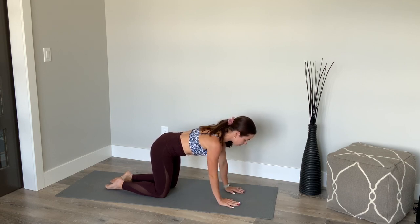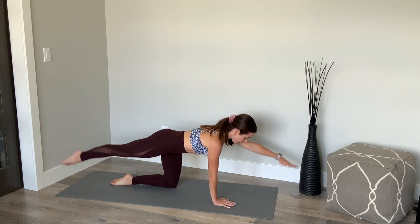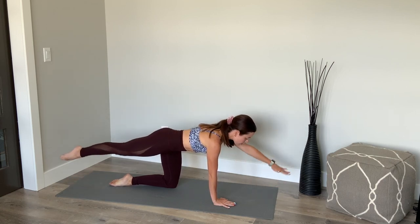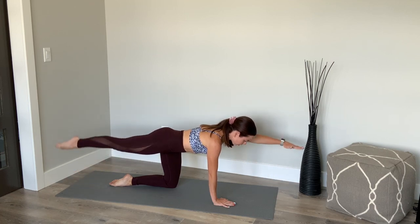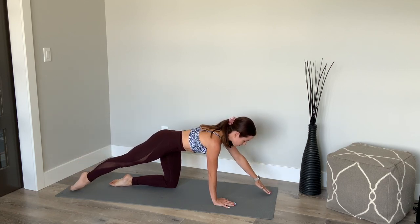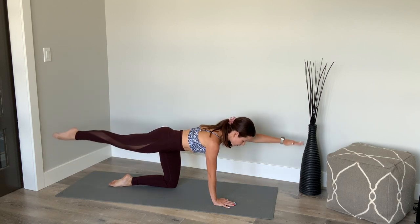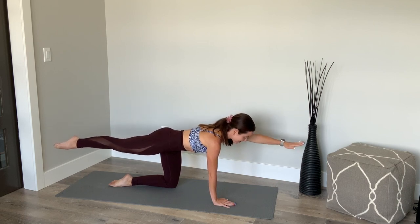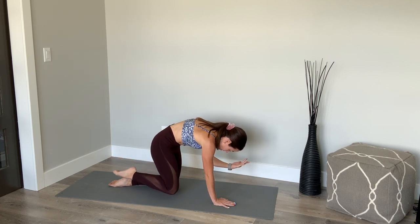Check in with those ribs and abdominals. Float the opposite arm and leg up, holding it here. Belly is lifted, ribs are closed. Reaching down, tap, and lift. Inhale down, and lift. This series is working a lot of stability through your core, which helps you to activate the transverse abdominus muscle — the muscle wrapping around your spine. It's helping to flatten and tone your rectus abdominus, your six-pack muscle. So we want to do lots of stability work — it's going to help that transverse be strong in order to protect our spine, helping with any lower back issues. Last two. And one — hold it up, pulse: eight, seven, six, five, four, three, two. Hold on, one. Round it up — try not to round with your shoulders.